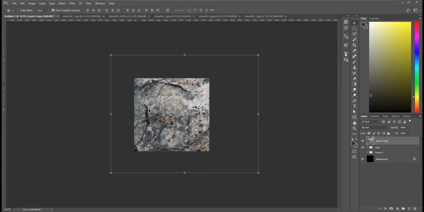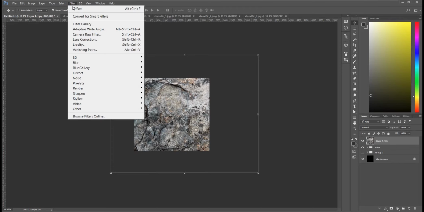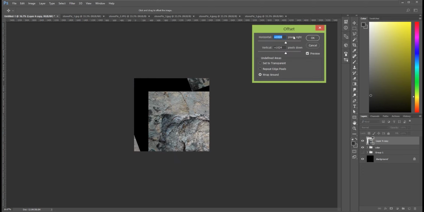So, for example, your offset is Filter, Other, Offset. And in here, you set in half of your whole width and height.